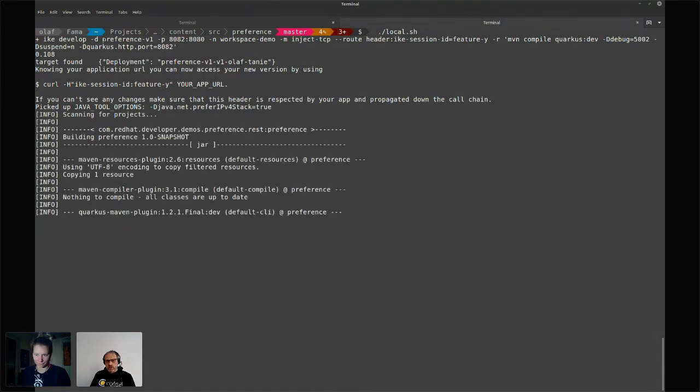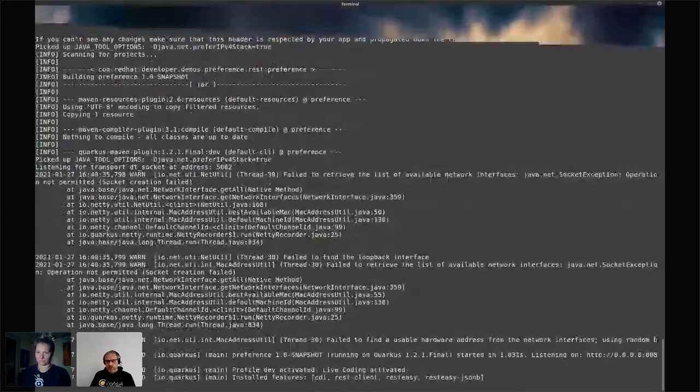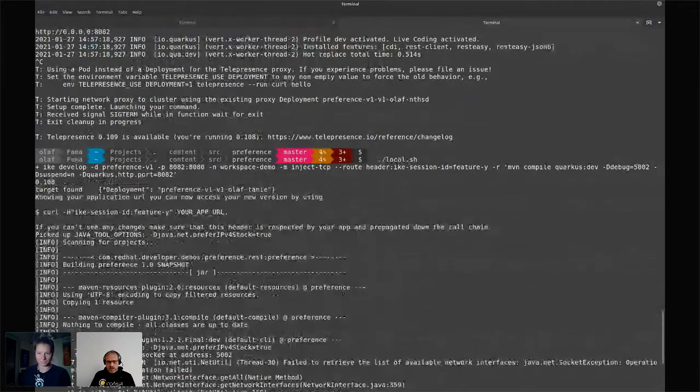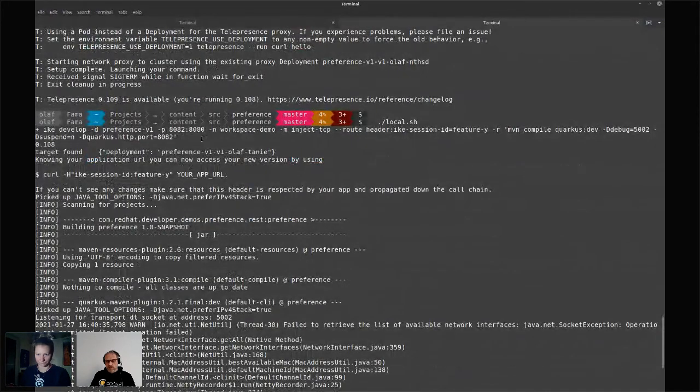that I'm going to use the deployment preference 1, that I'm going to use a port mapping from 8080 to 8082 locally, that this is my used Kubernetes namespace, and this is the HTTP header that I'm going to use to address my new local server deployment.